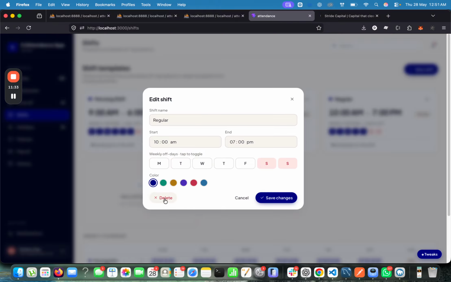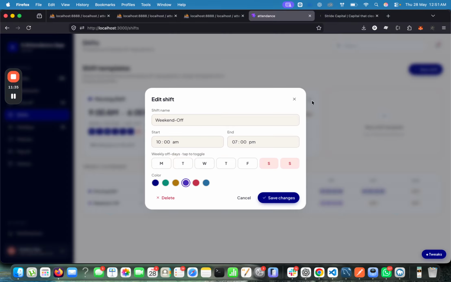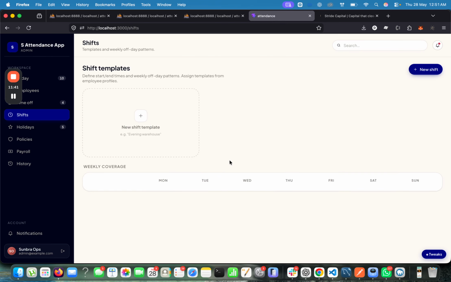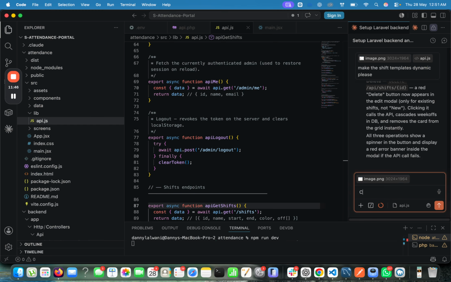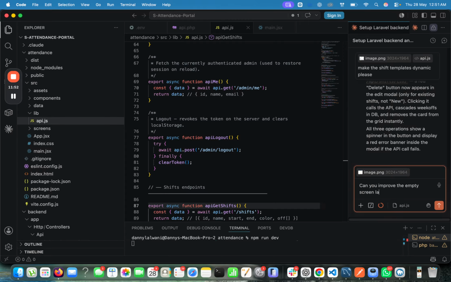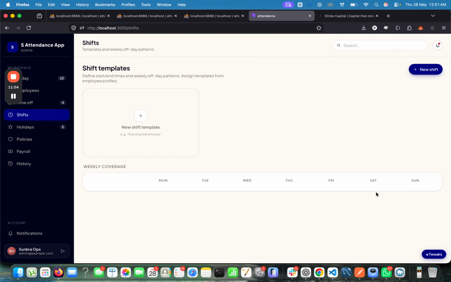So first, I would like to clean up all the data. This is the empty data that I have. So I would like a better empty screen. Can you improve the empty screen? Because the empty screen is the first thing a new user would see.